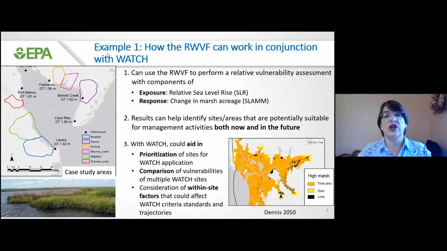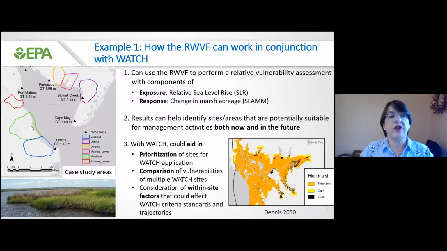So how can this work in conjunction with Watch? Well, we actually did a project with Leanne using our framework to look at 6 large salt marsh areas in the lower Delaware Bay. The exposure factor that we concentrated on was relative sea level rise, and we used the SLAM model to look at the response being change in marsh acreage, the proposition being that many key ecosystem services are correlated to acreage amount, like key habitats or flood protection. So the results of running through the framework can help identify the sites or areas that are potentially suitable for management activities, both now and in the future.